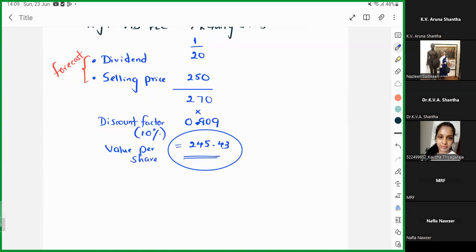Right. So you can apply the same technique. Now, what is the valuation technique? Value equals the present value of future cash flows. But when it comes to equity shares, you need to forecast cash flows. Now here your intention is to keep the investment in this share only for the next year.